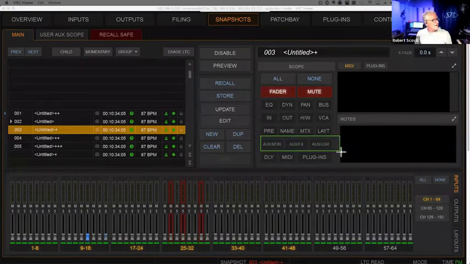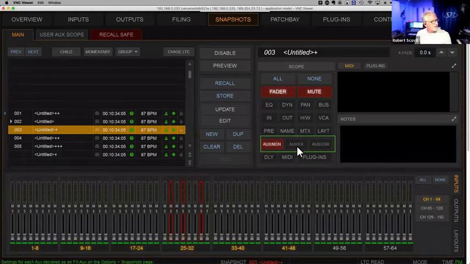All right, so now here is the auxiliary scope section, right? So now if we were to create aux-mon and aux-effects for these three inputs that were set up to recall, we would only be recalling, well, I should do it this way. If we do aux-mon for these three inputs, it's only going to recall those first 4 auxiliaries. It's not going to recall the others until we put this in. Likewise, we could do it this way where we've now eliminated the monitor auxes from recall. We only have the aux effects available.